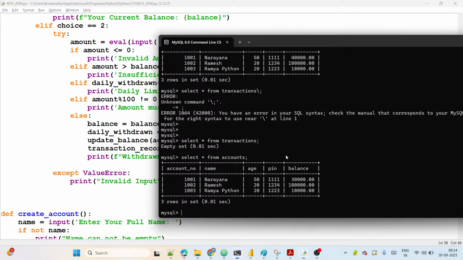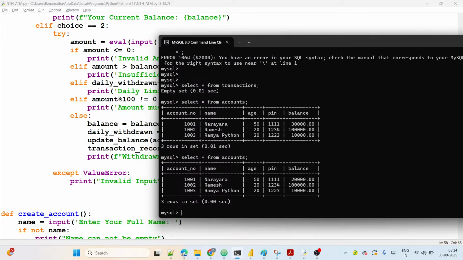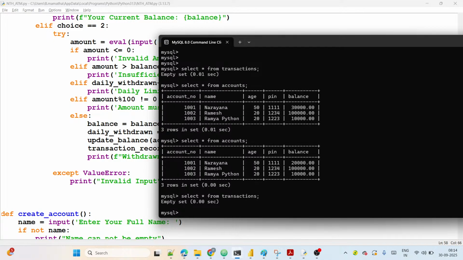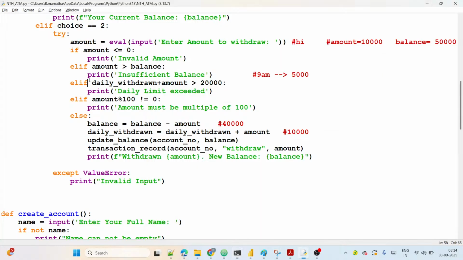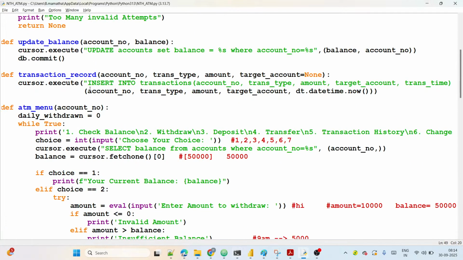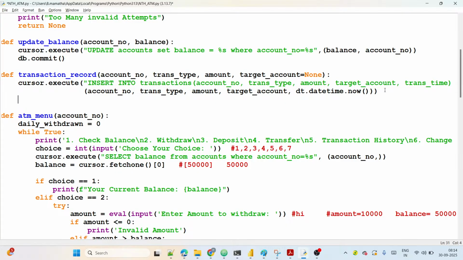And let's see the table here, guys. Now accounts table, now 20,000 rupees is there, and transactions table, but still the transaction table, the data array. See, guys, we forgot about DB commit, right? We have to save it permanently. Now it is fulfilled, guys. See, every time we're making mistakes, but after every mistake we are recovering and completing it, guys.